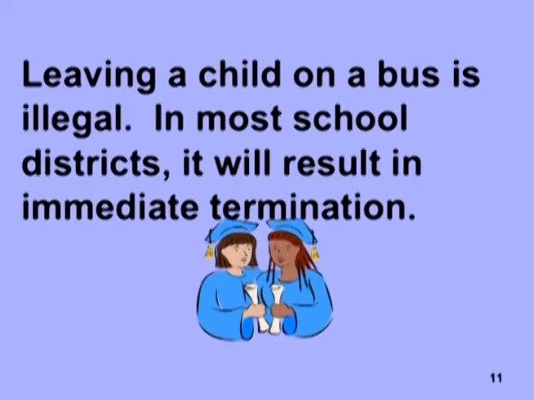We have talked about securing the bus so that the vehicle will not roll away or drain the battery, but the driver still has more to do before clocking out and walking away. The primary reason for doing a post-trip inspection is to make sure no child is abandoned on the bus. Leaving a child on a bus is illegal, and may result in a driver being prosecuted for a Class 4 felony. Regardless of criminal prosecution, most school districts will immediately terminate a driver who parks a bus and abandons a student.